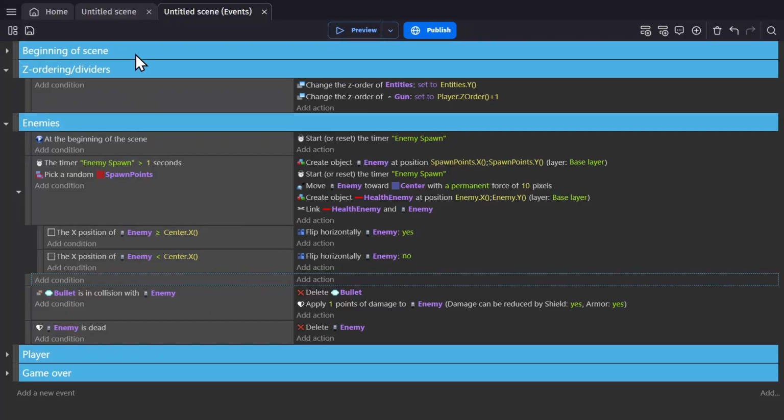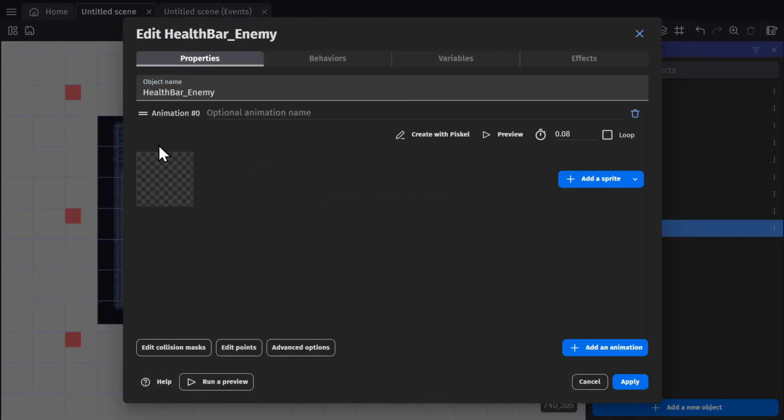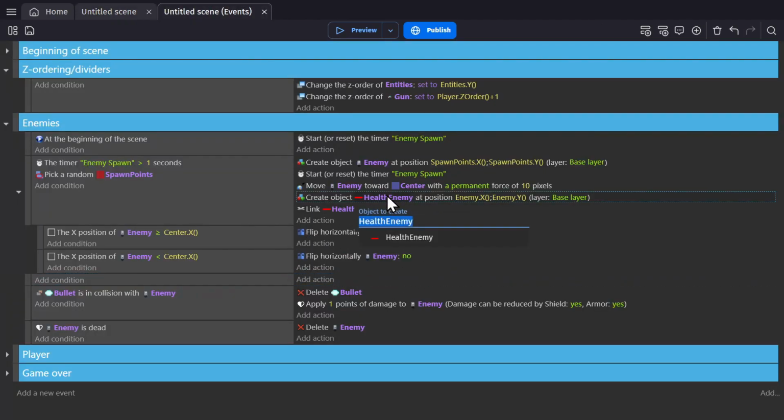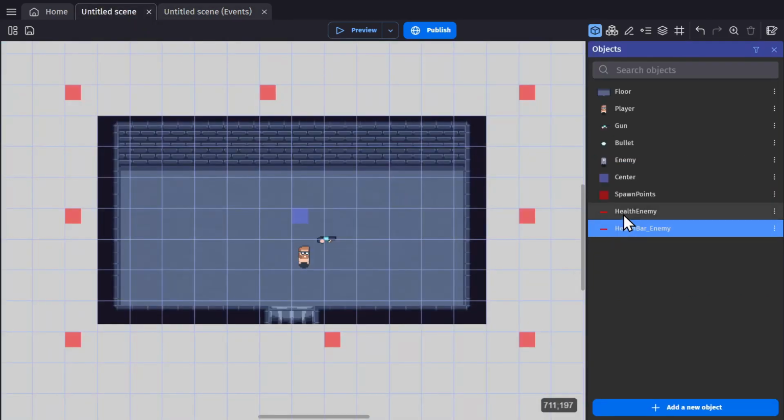Shoot. You know what? This is actually easier with a sprite object because with a sprite object you can change the center point. Hold on. When you're doing something like this, don't delete the object first because it will get rid of the events in the event sheet. We just need to change it to the new object and now delete the old one.